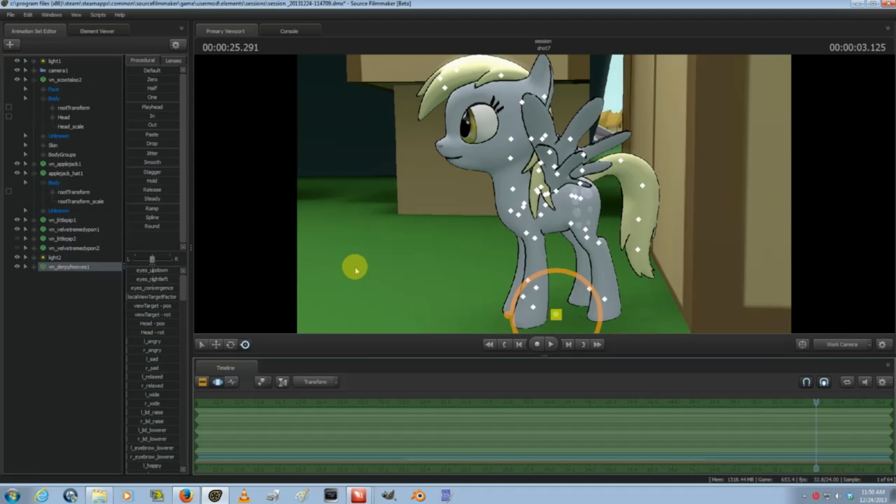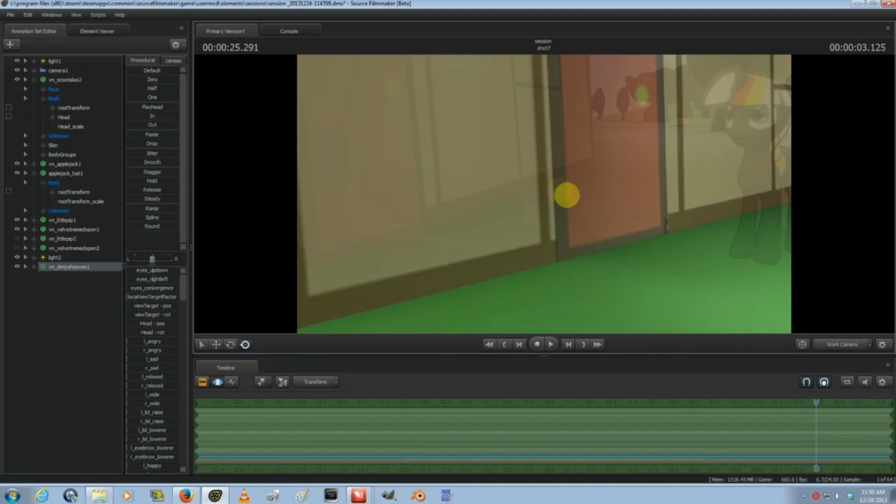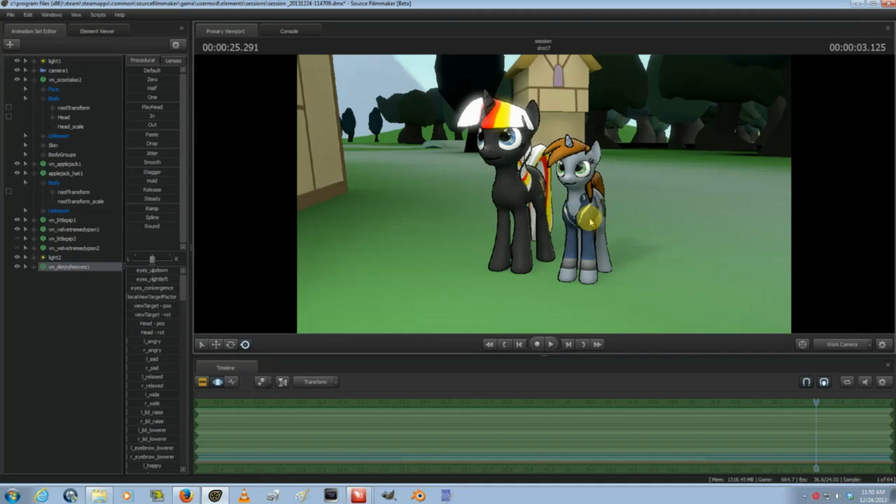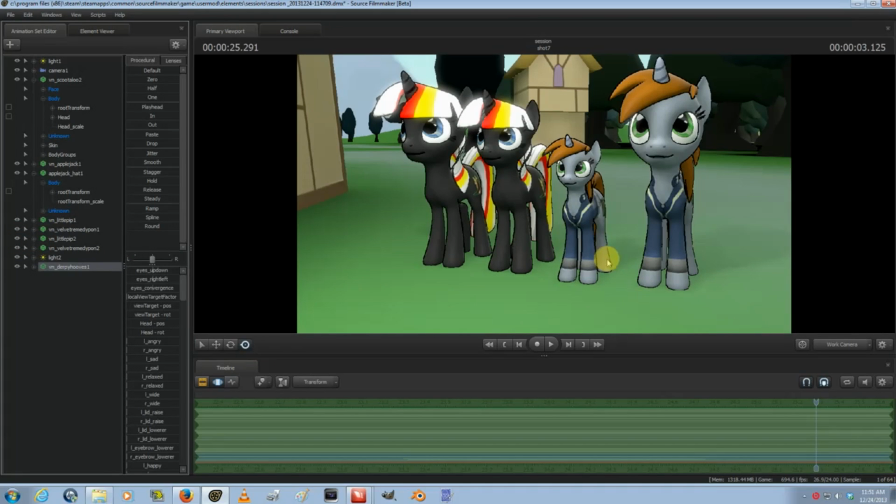Another thing you can do with it is if you have a model that you need to adjust its proportions to fit whatever story or idea that you have, then you can do that as well. Like I have Little Pip and Velvet Remedy here from Fallout Equestria. In the story, Little Pip is smaller than everybody else. She's supposed to be nearly kid size. So I adjusted her size, and I also adjusted the scale for the necks on both models to make the proportions a little better. And you can see the difference if you look at the originals. You see that Little Pip's are at least half the size, and the heads on both are a little smaller scale. Just to give a little tweak to the proportions.